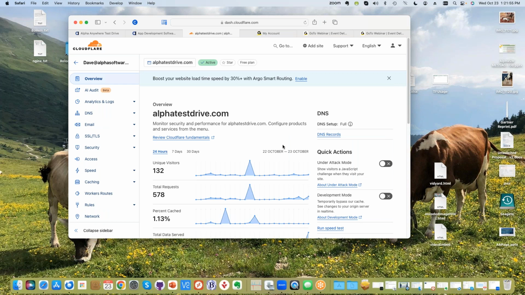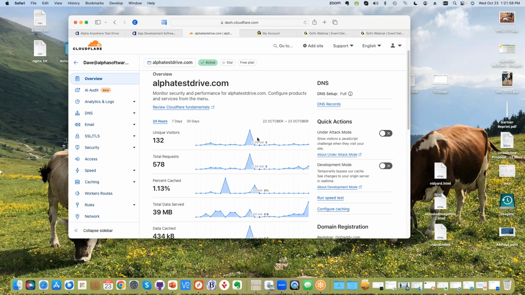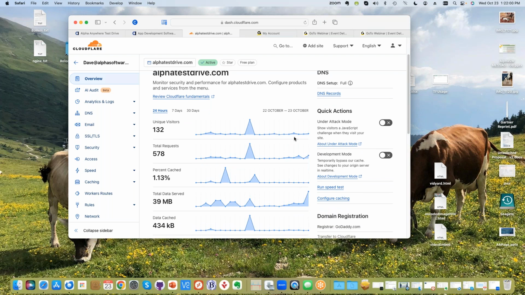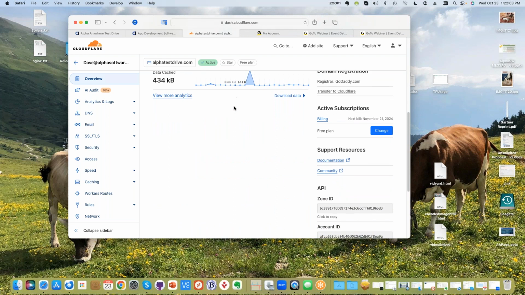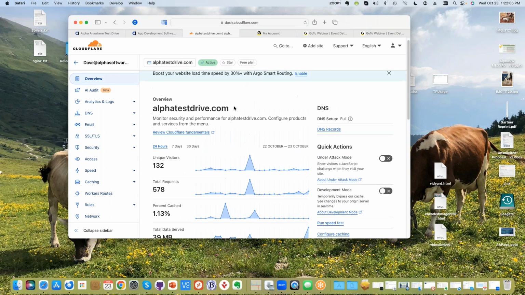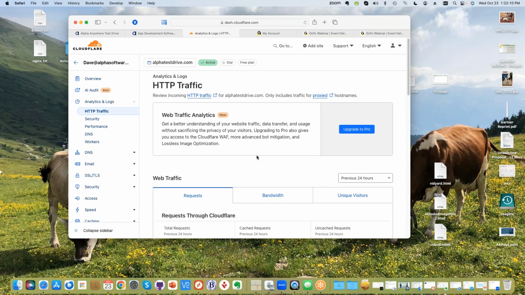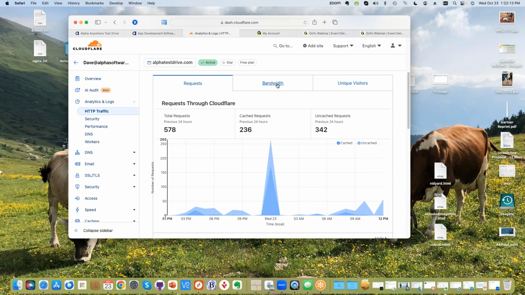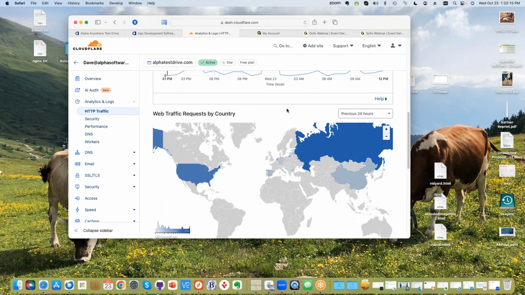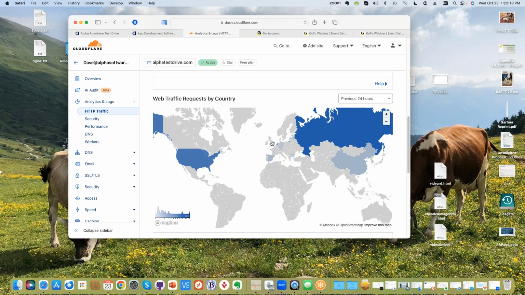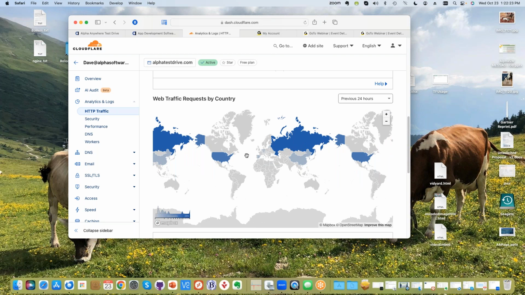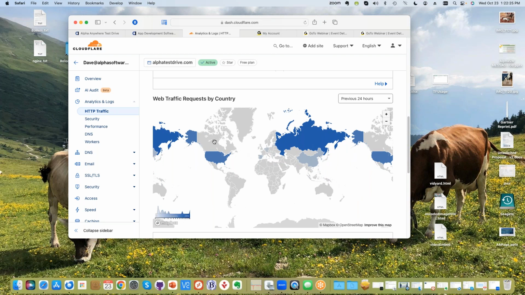And then when you select a domain, it gives you some metrics, 132 visitors, some of them probably just right now, and different requests. If we scroll down, there was actually a map, which I thought was kind of cool. A few more analytics. Here we go. Unique visitors, bandwidth. And the web traffic by country I found very interesting. We got a couple requests from Germany and some from Spain. No doubt bots crawling around. No one knows about this just yet. But it's good, and it's all protected now behind Cloudflare.